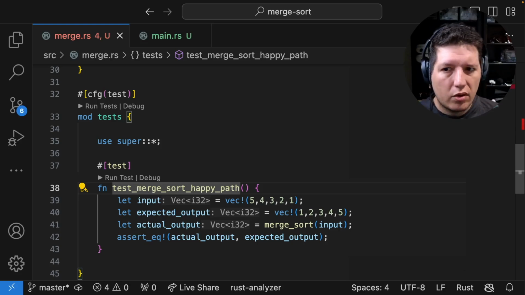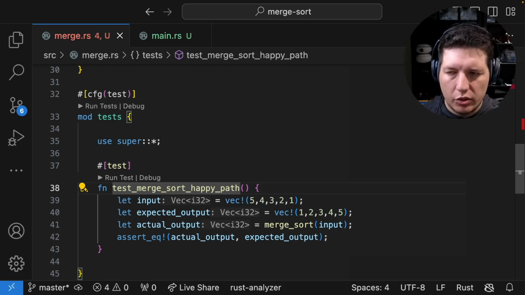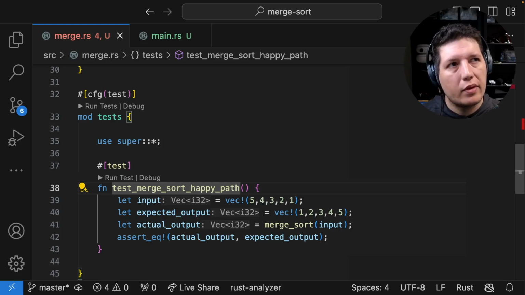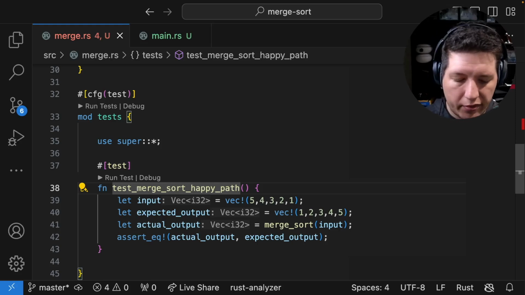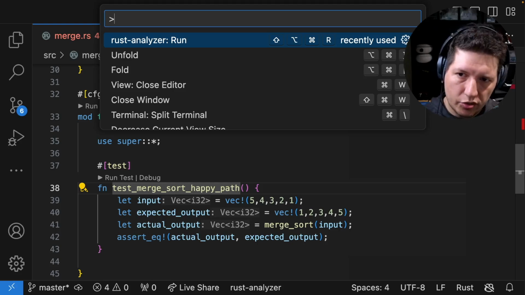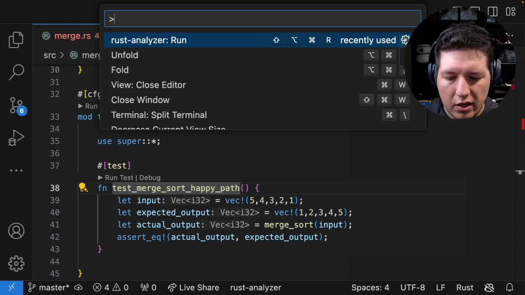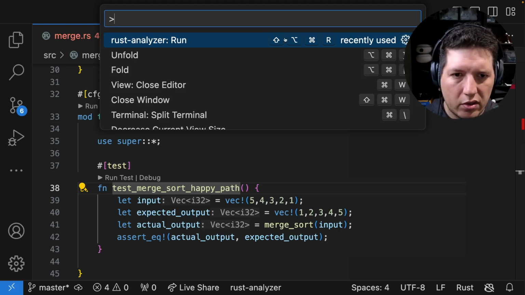We are using the Rust Analyzer plugin to execute our Rust code. So initially, when you create a new project, Rust Analyzer does not define a shortcut for the run command. So you need to do that yourself. And what you do is you press Shift Command P, and then because I've been messing with this for a while, it shows right there on top, Rust Analyzer run. But what you have to do is actually define your own shortcut. As you can see, I defined Shift Alt Command R for running my code.